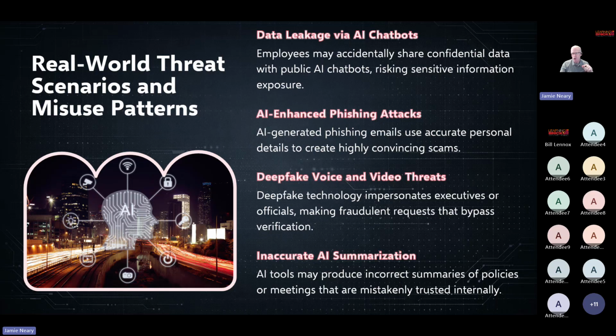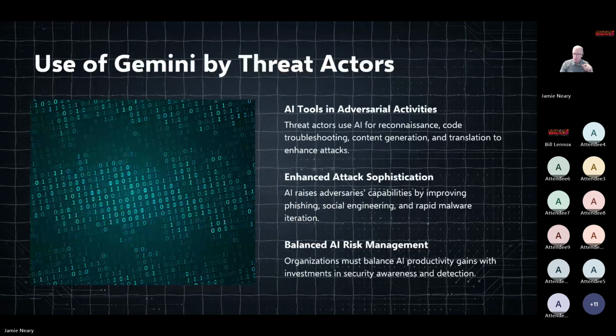So we need to make sure that we train our employees to recognize these possible scenarios. And that is going to work in conjunction with technical controls. Now, digging a little bit deeper, Google Gemini. Because of the prevalence of Google and Google Gemini, the Google Threat Intelligence Group has documented how threat actors have been attempting to use Gemini for reconnaissance, for code troubleshooting, for content generation, and for translation.